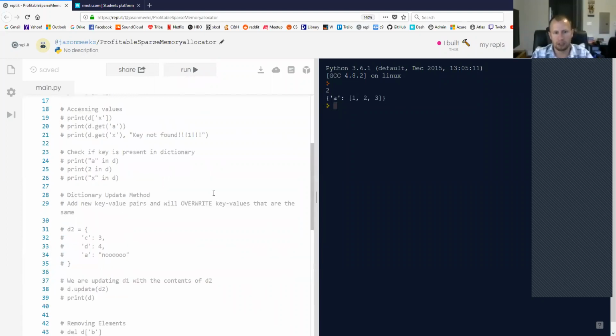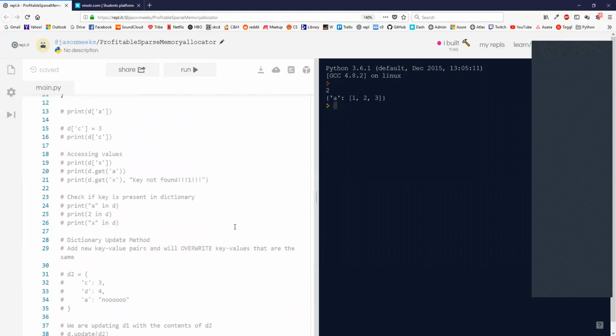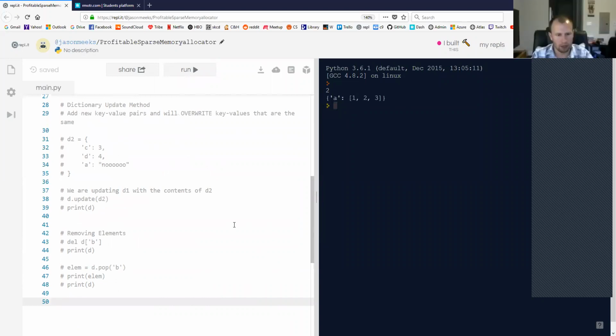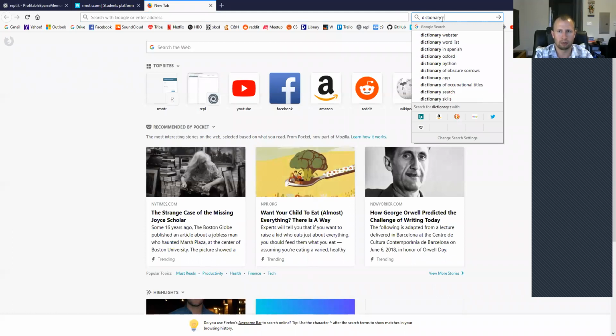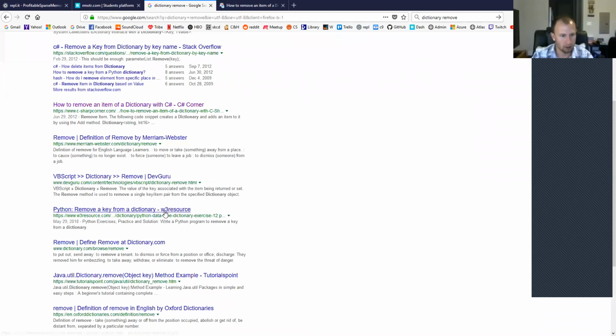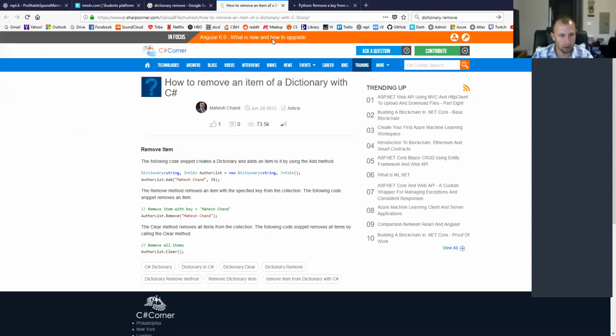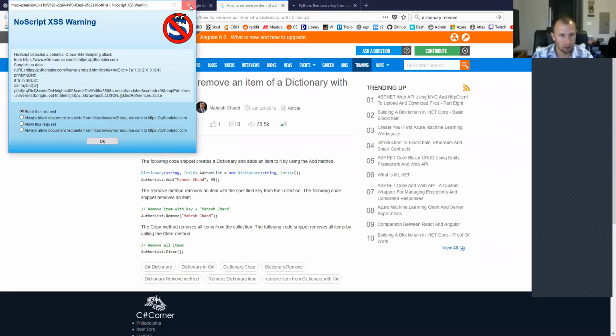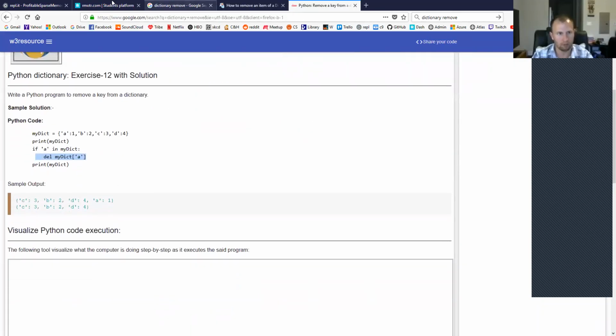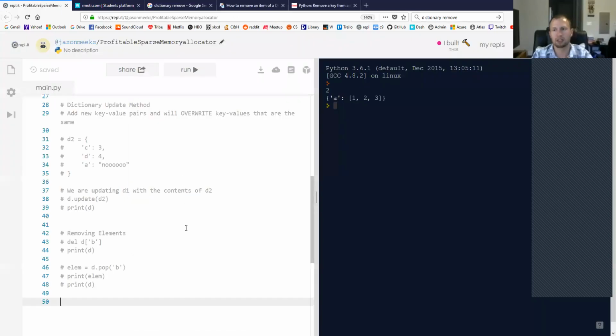Again, with any of... what's up? What about the dot remove method? Does it work? Hold on, let's see here. I don't think dictionaries have a dot remove. I don't remember. Maybe it is. It does look like it exists. I usually use del or pop. Where's Python? One of these has to work. No, that's the thing. I think generally we just use del and pop. I'm pretty sure remove only exists for lists.